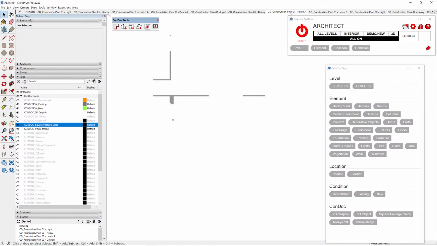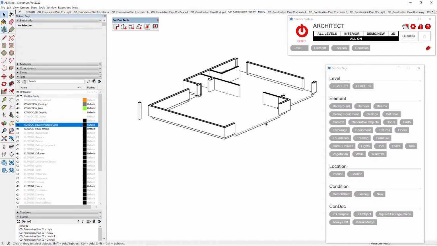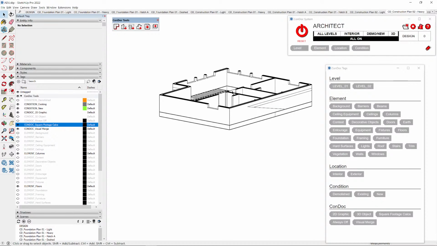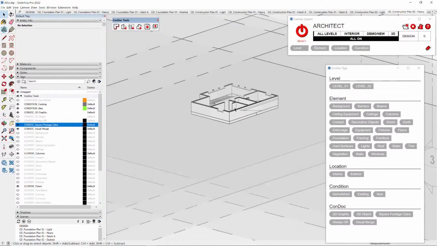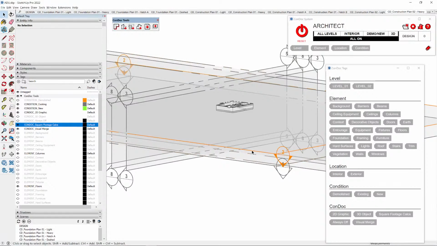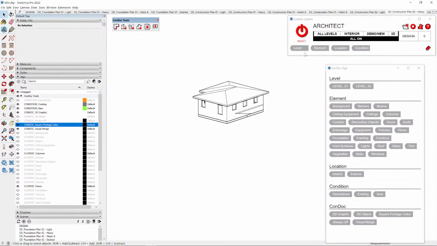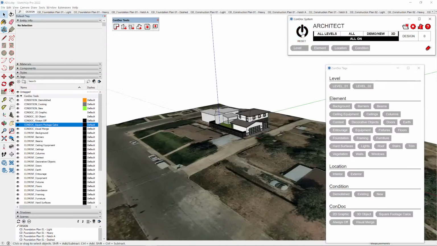Heavy, so it's turned on, but they're not showing up. So here you've got a cut, construction plan heavy. They might just be landing above the cut, is probably what's happening here. So anyways, that is how we add that tag.